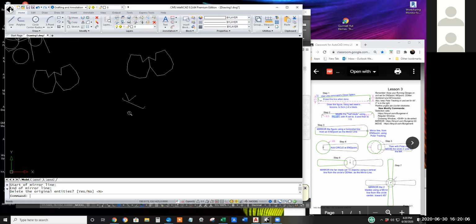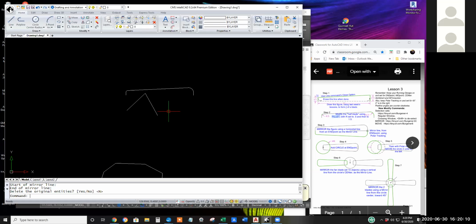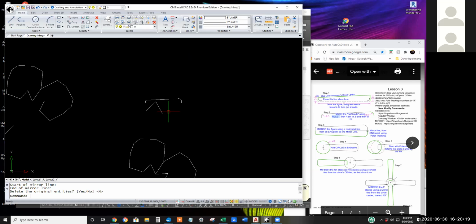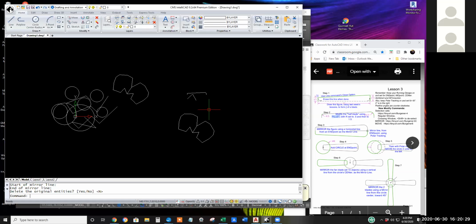My IntelliCAD isn't responding like yours is. I select mirror, and then I highlight it like you said, but after that, it acts different. Now, after selecting stuff, do you hit enter to conclude the selection set? Yes. And then it just says command in the command box. It doesn't say anything after that, and it doesn't try to mirror the object or the entity.